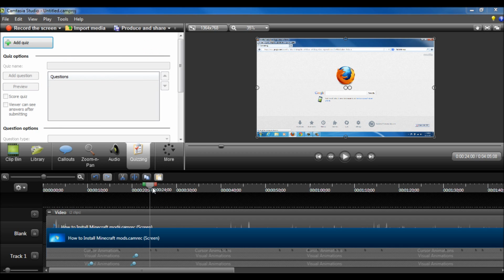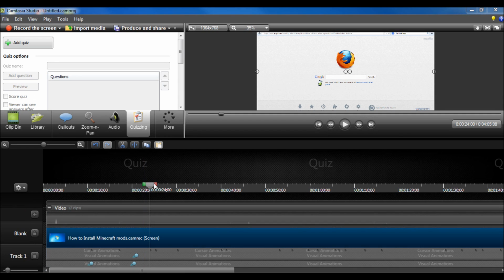Now, quizzing is actually pretty interesting. What it is basically, at the end of the video or something, you can actually add a question where you can ask who was the first man to land on the moon or whatever, and then you can answer the question, so it can be more of an interactive video. But you have to upload it onto something like screencast.com or something that supports this feature. I'm not exactly sure what, but I'm pretty sure screencast.com surely does. And as you can see right here, it says show quiz view, and you can put your quizzes wherever you want.